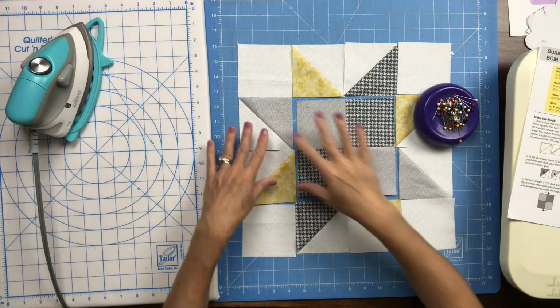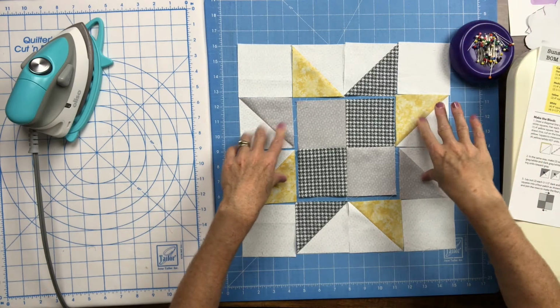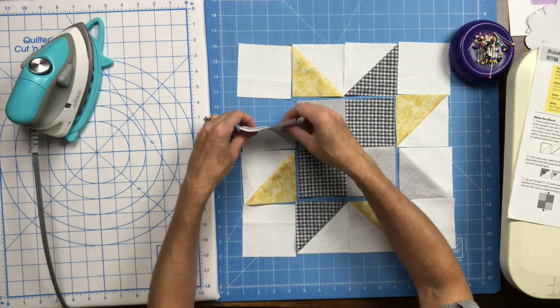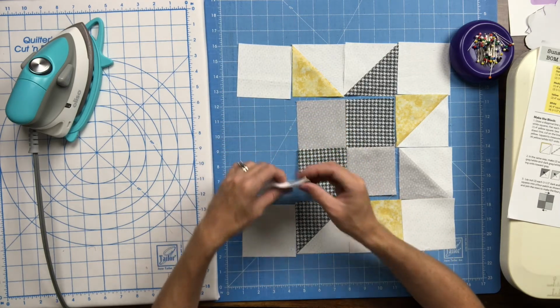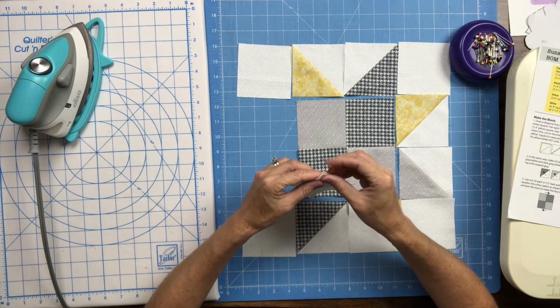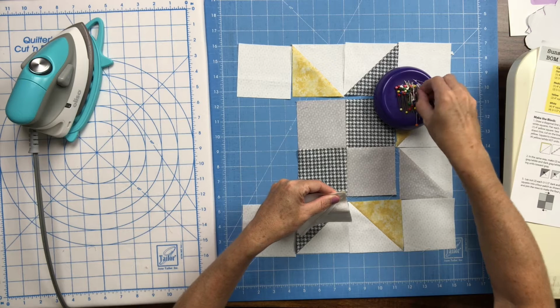So the next thing to do is to join the star points on the sides to each other, and then we can add them to our block center. So same thing, I'm going to fold one over the other, and I'm going to look at this corner and make sure my seams line up.